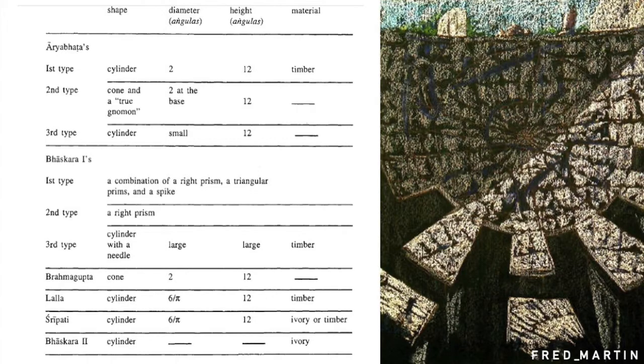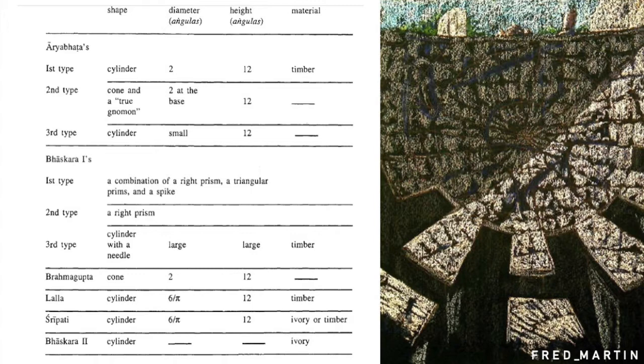So this is like a general view. I'm not sure if you're able to see the screen quite clearly, but I have created a tabular format of all the additions and the types of gnomon. The first three are proposed by Aryabhatta. You can see the diameter, the height, and the material. The material referred to is timber, and you can see the diameter is 2 angulas and height is 12 angulas. Then we have Bhaskara 1's addition. I just described the third type of gnomon described by Bhaskara 1. I did not discuss the first two types because there is not enough data about them in his own text. There is a discrepancy in the data. Regarding the third type, I've already mentioned the material to be used is again timber.